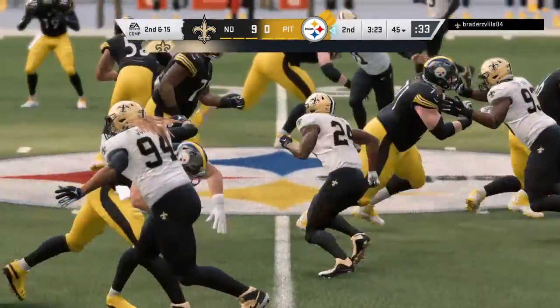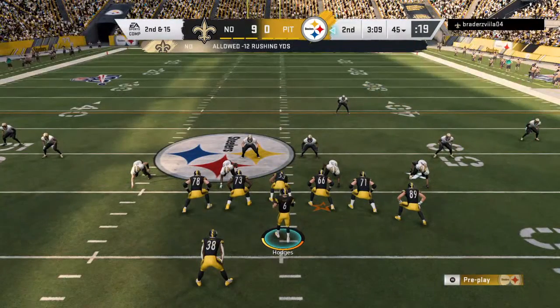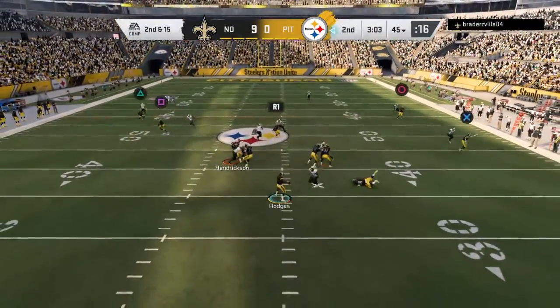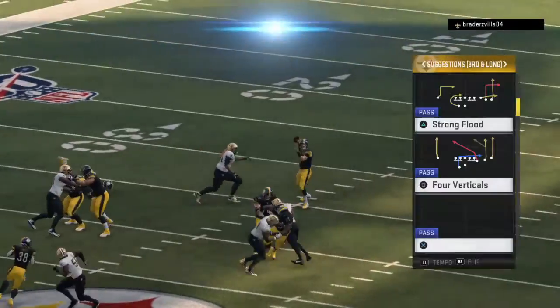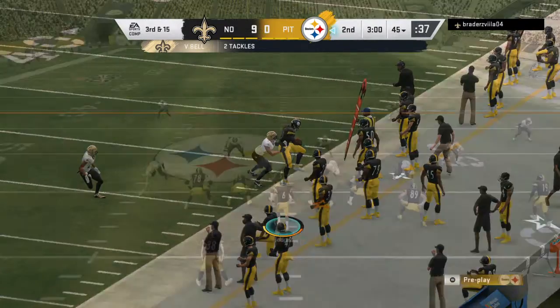Another example right there of how this defense really is winning the entire game at the point of attack. Yeah, right there at the line of scrimmage, because they are dominating it. It allows their interior guys to get upfield and spill into the backfield. So how are you going to combat that? If you bring in your tight end, keep him in, your running backs have to step forward. Bottom line, your offensive line has to block them first.